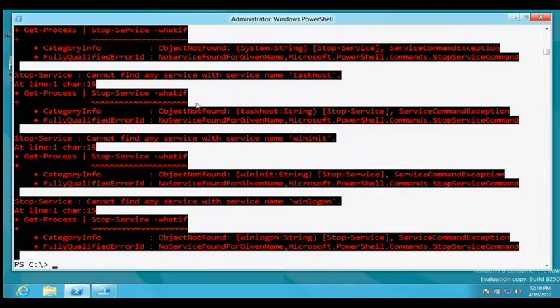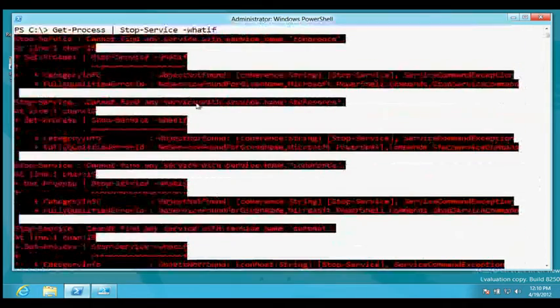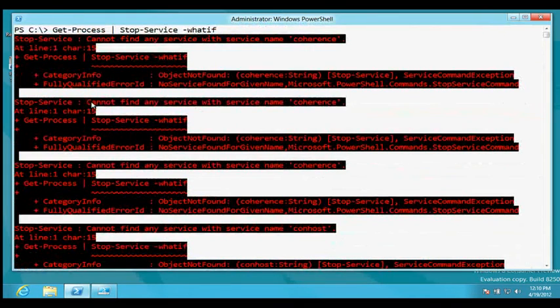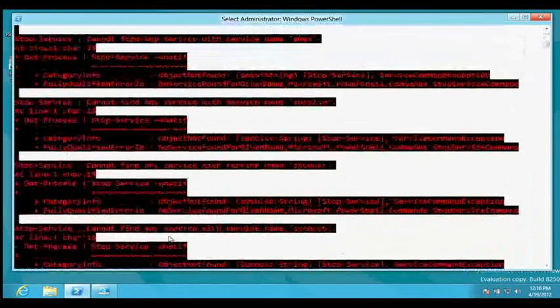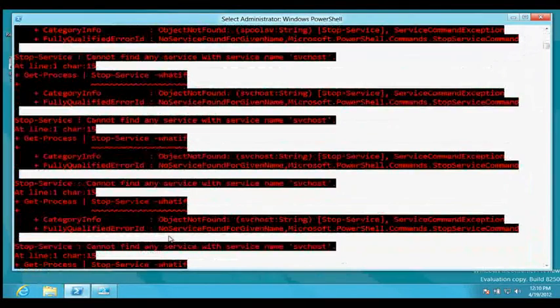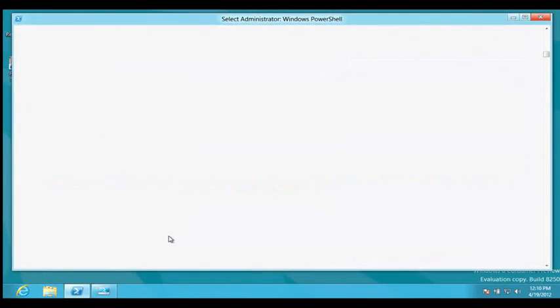It's okay. Sometimes error messages are expected, and if I scroll through here, I might even find one that succeeded. But what it's telling me is, look, you gave me a name called coherence, and I couldn't find a service that had that name, so it failed. And essentially, that's every single one of these. It's just looking for services based on process names, but even if a service is running, its executable isn't often the same as its actual name. Right? The names are prettier and longer. And so PowerShell is just telling me it failed.